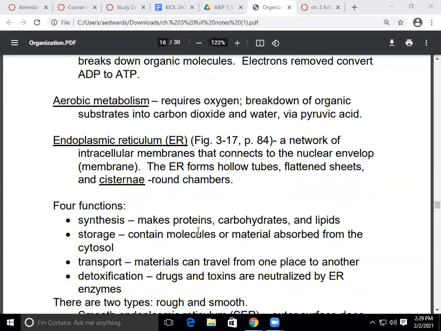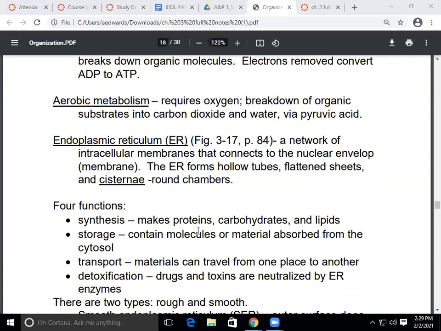So that's basically what you need to know about metabolism. Okay. I mean, there's a lot more detail than that, but that's really what you need to know. The other big thing there, and we'll get into this more in the muscle system, is glycolysis produces a little bit of ATP, and the TCA cycle produces a whole lot more. Okay, so that's why aerobic metabolism is so great.